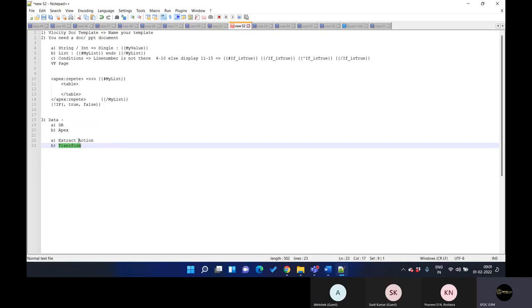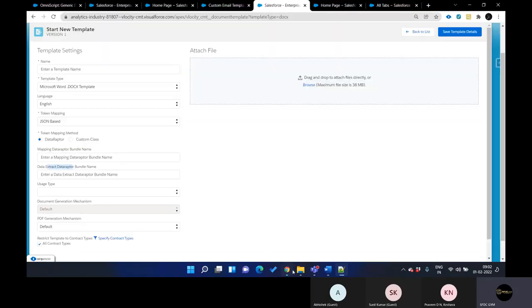The output of your extract action will be treated as the input of your transform, and the output of the transform will be treated as the input of your template, and all the variables that you're seeing will be controlled by this transform. Okay, first you need to name your variable in your template, or you can also name your variable in transform, but make sure those variables are the same. What I mean by same is they are case sensitive, so you need to also take care that m is caps, v is caps. Those things you need to take care of, but the direct mapping of your data and your template will be done by transform only. So let me first show you how we can create a transform.